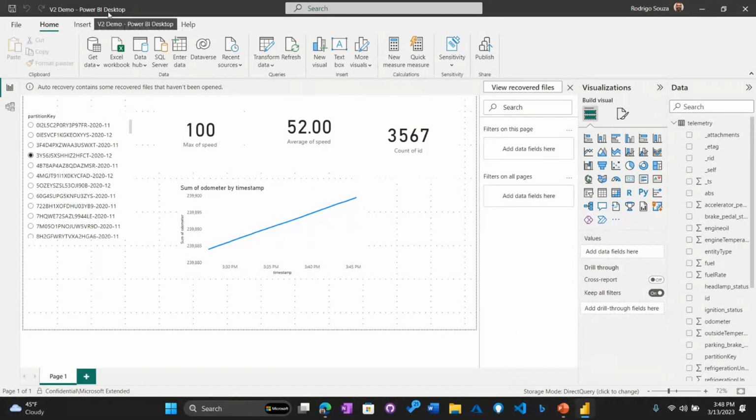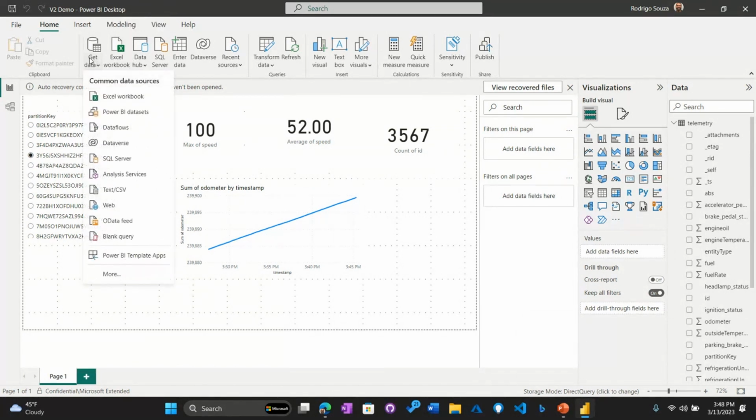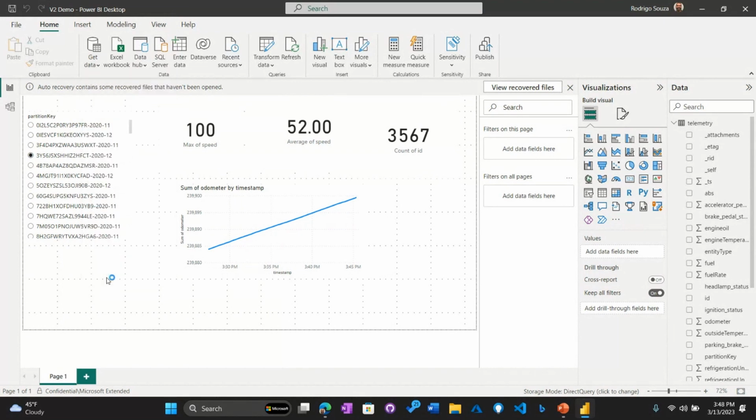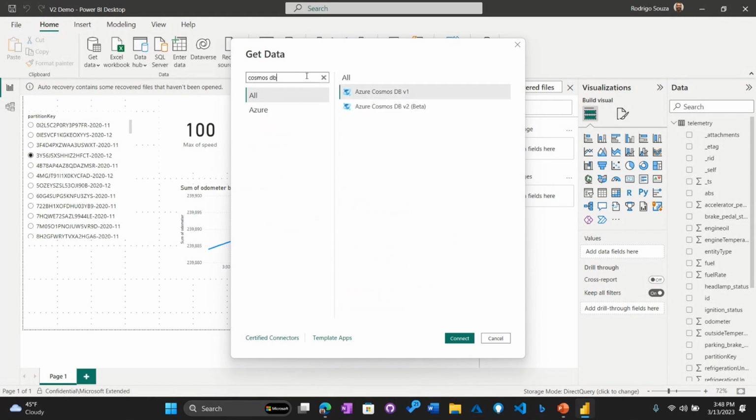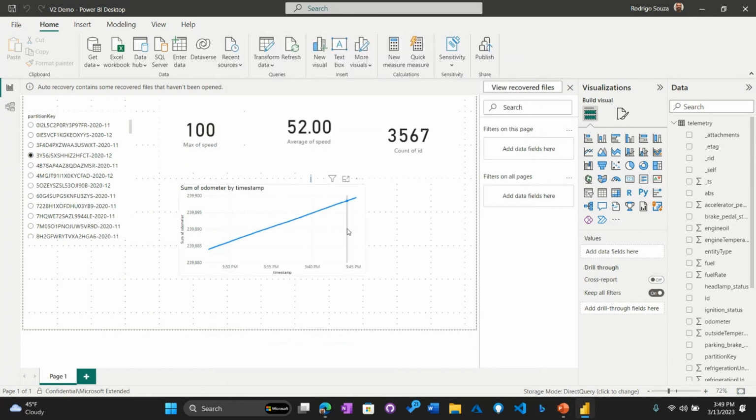With that, let's get started with our small demo. This is my Power BI desktop, and when I click on Get Data, Power BI will open this window where I can type Cosmos DB. And here we can see the V2 connector. But I already have a report ready to be used in this demo.